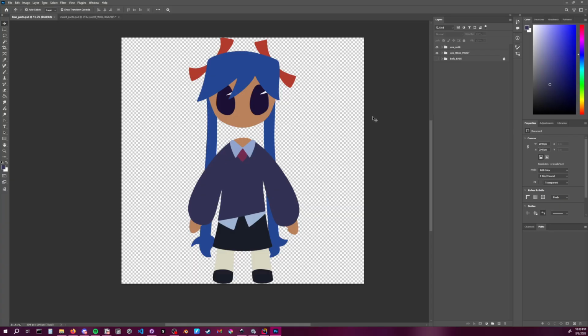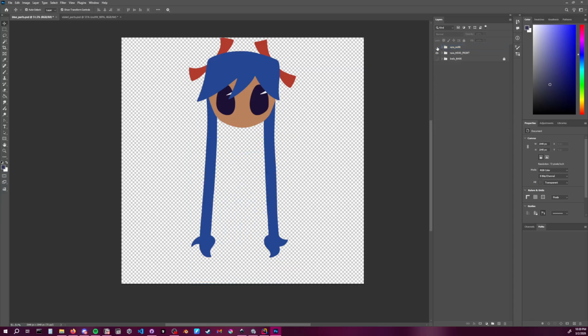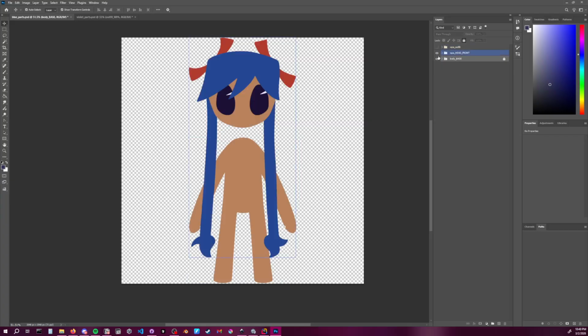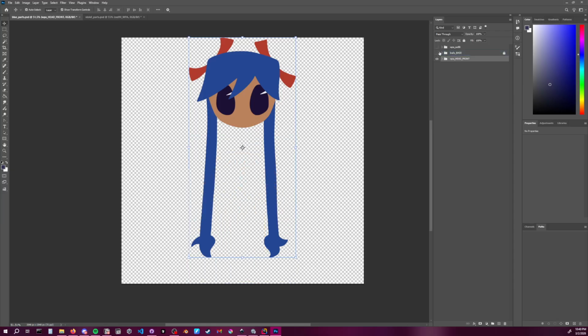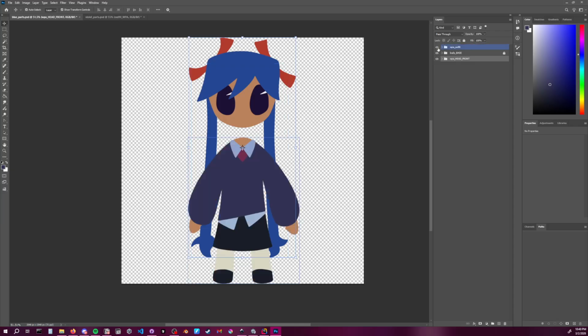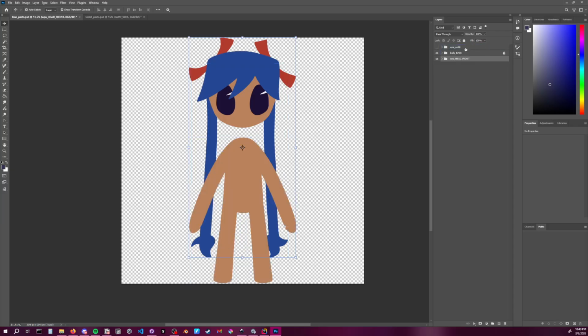Okay, so this is the way that it should be organized in the files. The heads should be technically behind whatever the outfit is, and then I do have the base body just in case. Wait, I take it back. With this base body here, if and when we are adding outfits, we can just drag and drop it into here with a reference as to where this body is.